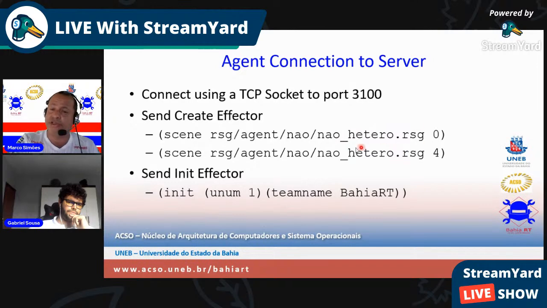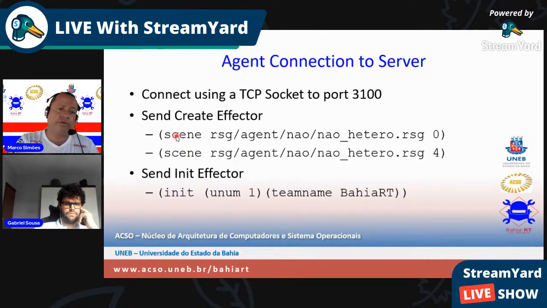And in the 3D competition, the teams must use more than one type of robot. In your 11-player team, you must use at least three different types. You cannot use fewer than three types. There is a maximum of seven robots of the same type. So you cannot start a team and use all the robots of the same type. The main impact of this is that when you develop your basic skills such as walking, running, kicking, sometimes the control that you use for one type of robot does not work, or does not work with good performance, with another type. You need to work with these heterogeneous kinds of robots. So you must have this in mind, because during a competition you cannot use all robots of the same type, okay?